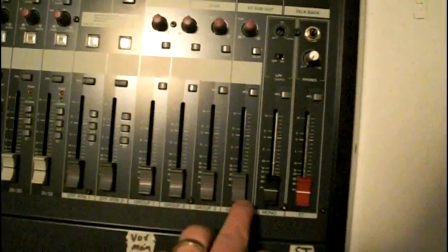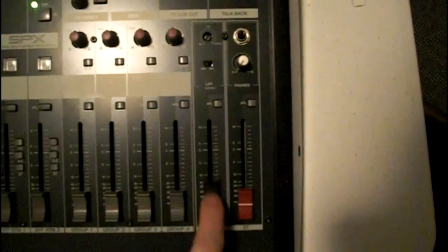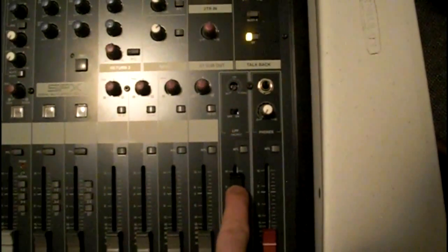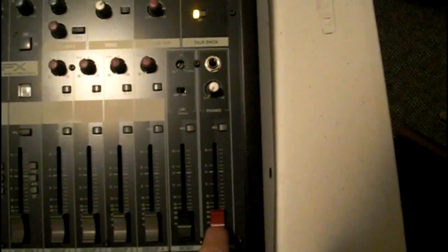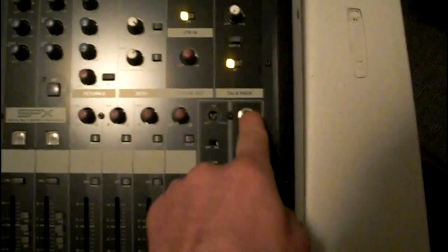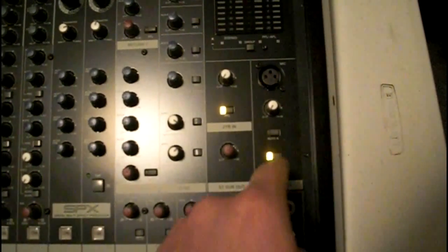Groups 1, 2, 3, and 4 right here. Independent faders for each one. There's a mono output, and you can also have a low-pass filter turned on. So in that case, you could run just this out to a subwoofer if you wanted to. Really nice. And then your master volume, which is your left and right. Right here is your headphone, independent volume right here, headphone jack, high quality. And then here's your talkback microphone, which is really nice to have, especially when running live sound for other bands.